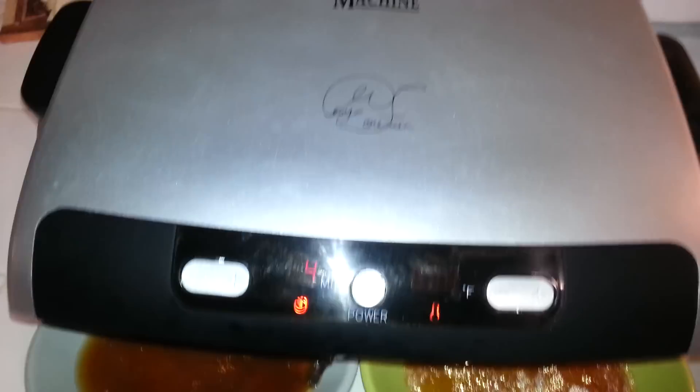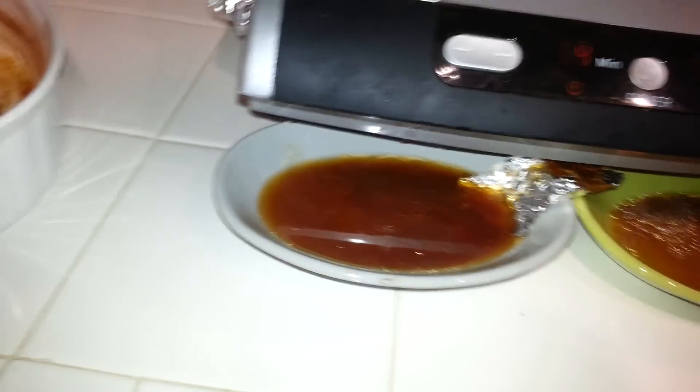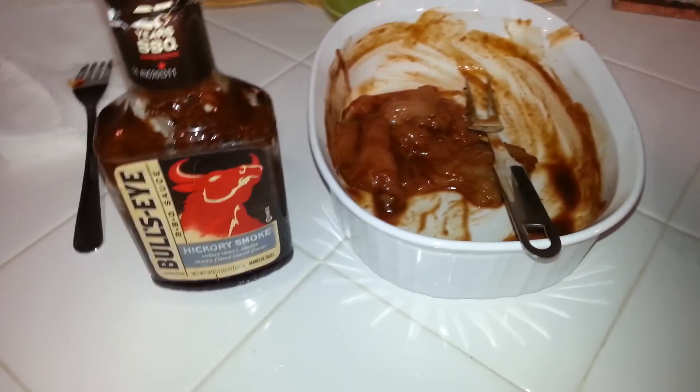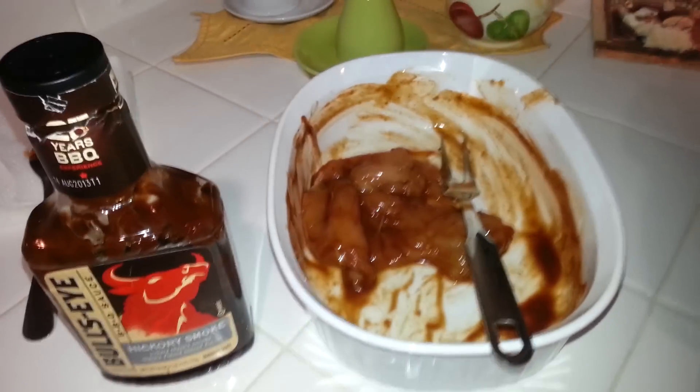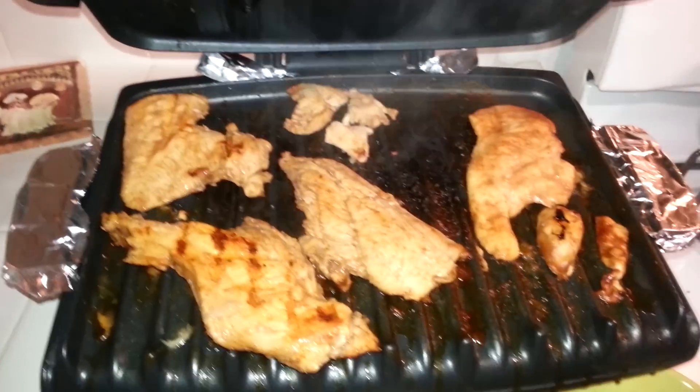This is one of our favorite recipes with the George Foreman Lean Mean Fat Grilling Machine. As you can see, it's cooking right now at 425 degrees. We marinated using Bull's-Eye hickory smoke barbecue sauce for about an hour in the refrigerator, took it out, and put it on the grill for a few minutes — and this is what you get.